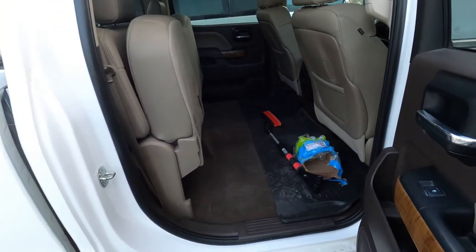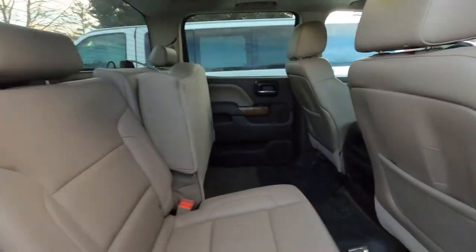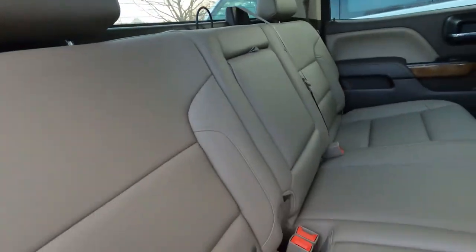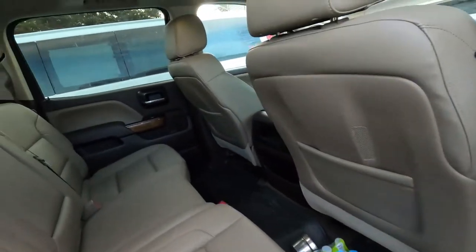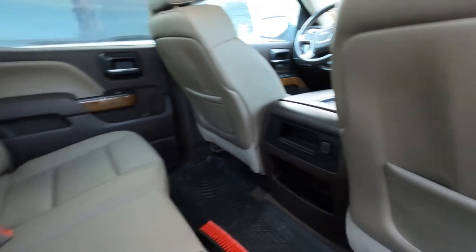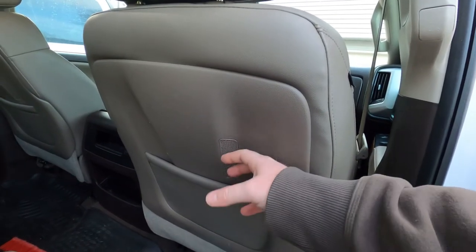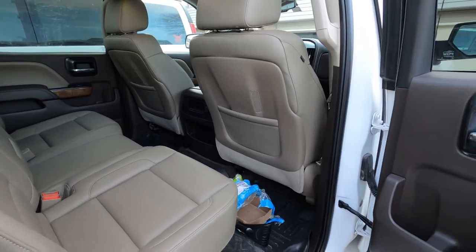We would often put dogs back here and we have a mat that goes over the seats to protect them. It's a split system, two-to-one seating. One of the items I don't like back here — and I know GM has fixed it since — is there are no heater or AC controls back here. You're totally reliant on the front air conditioning to blow back here. Also, when you turn on the cooled seats, they blow hot air back here onto the passengers, which is a negative.